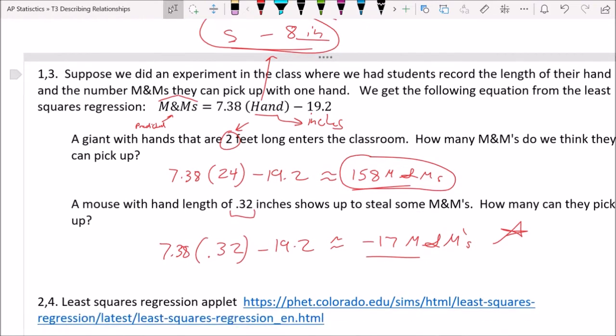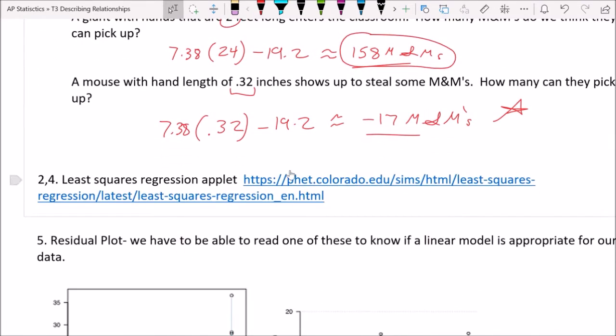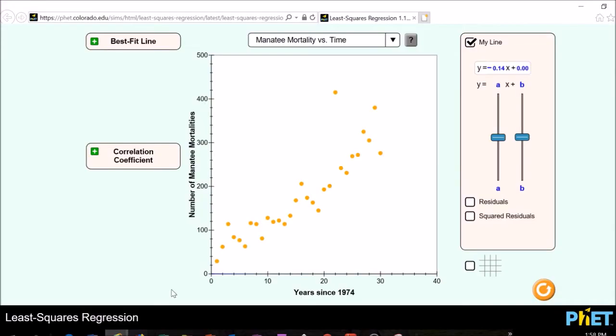All right, let's talk a little bit more about least squares regression and what it is, and why it's called least squares. Here's an example we can use. This is just an online application I found, and they call it best fit. Of course they do. It's least squares is what it actually does, though, and here's how we know that. We can put a line on here, and I'm just going to make a guess at what I think the best fit would be, so to speak. I'm being kind of tongue-in-cheek here, right?